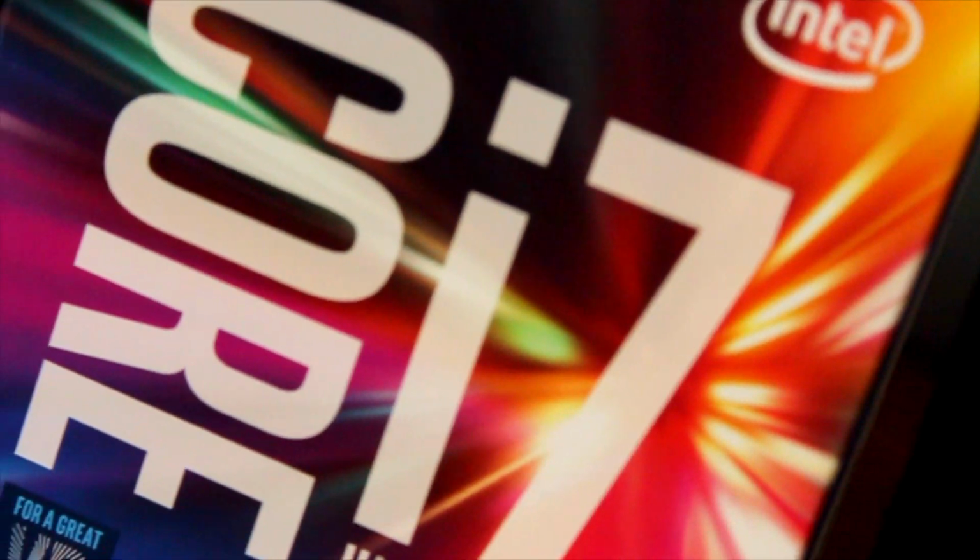The first thing you put together is the processor, and that's the i7-7700K processor, clocking at 4.2 gigahertz. It's the processor one above the i7-6700K, which is like the standard best content creator processor that you need. Most computers nowadays will have an i5. It's pretty standard, decent but pretty good.